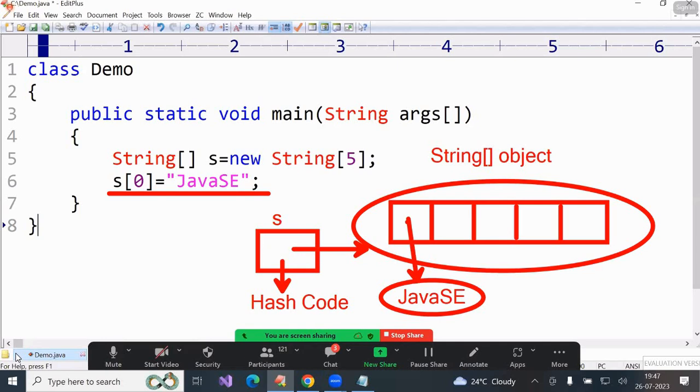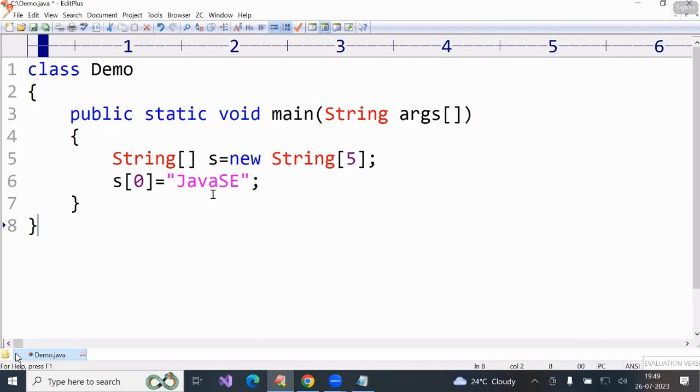Now, for the remaining elements, if I don't assign, null will be there. Is that clear now? Any doubt?